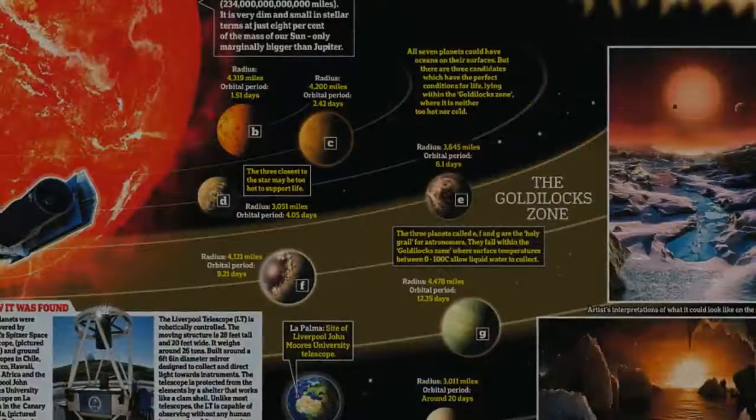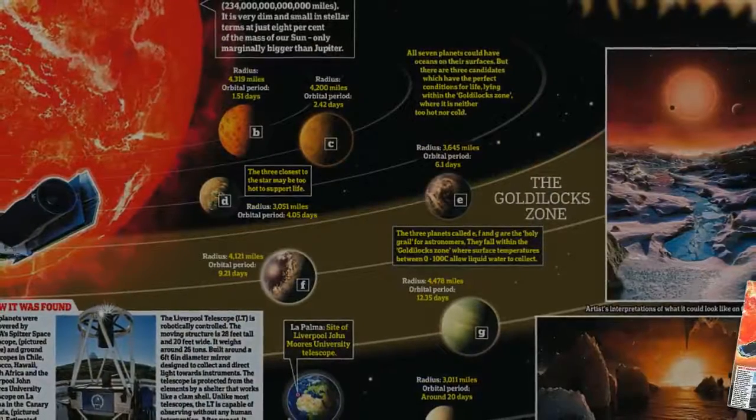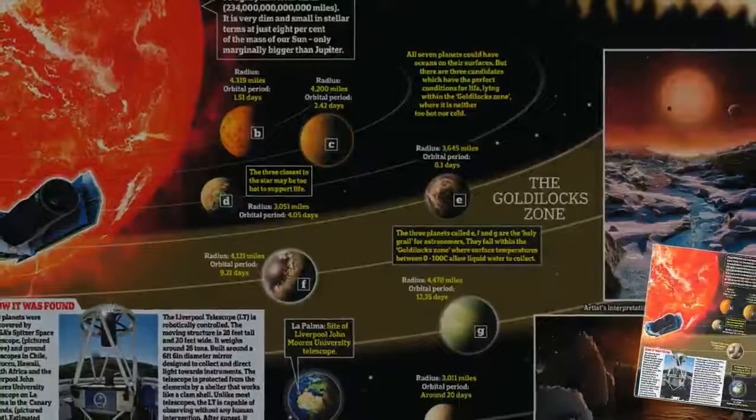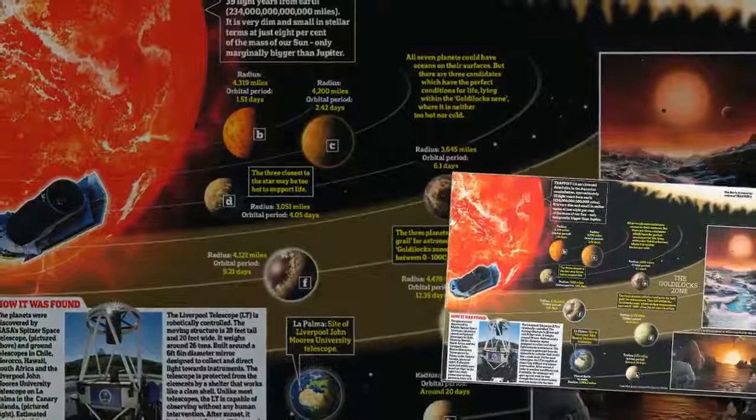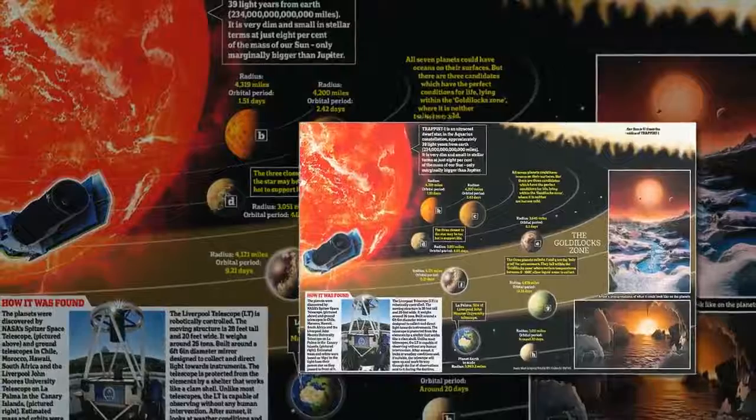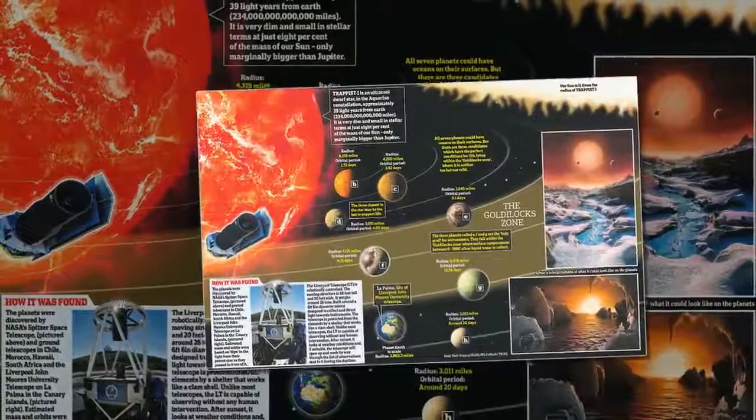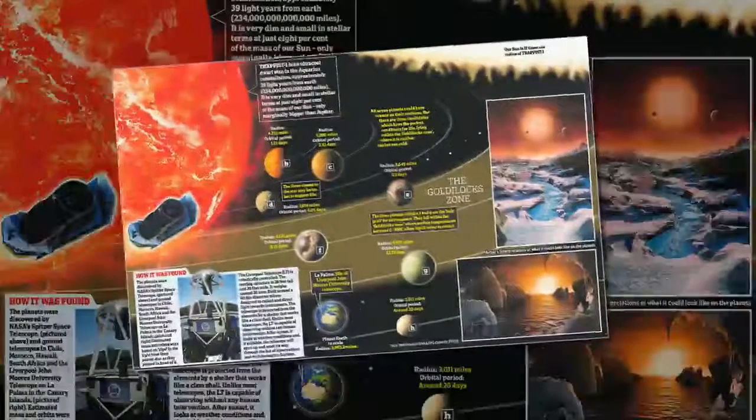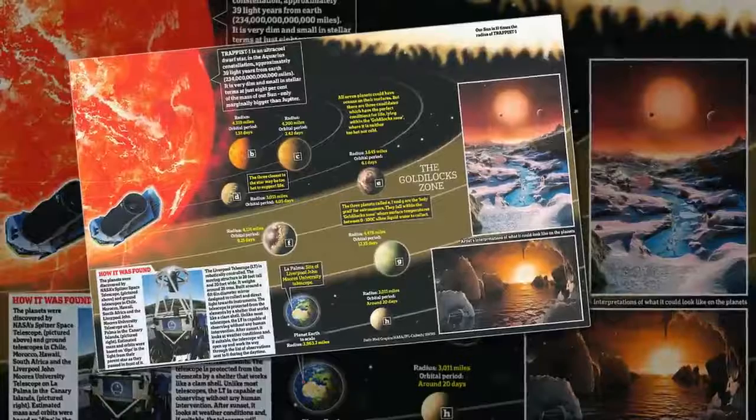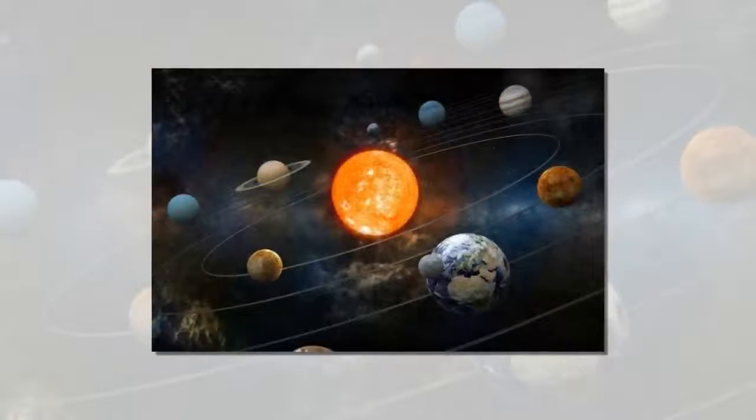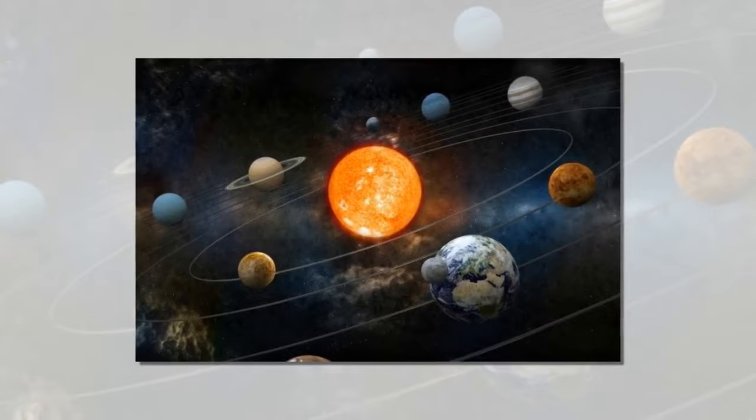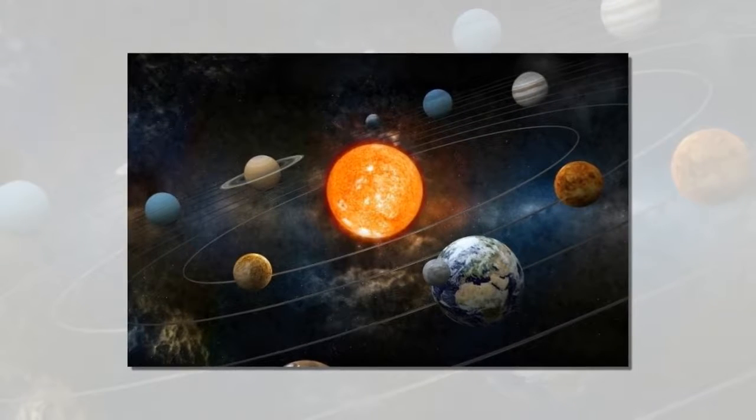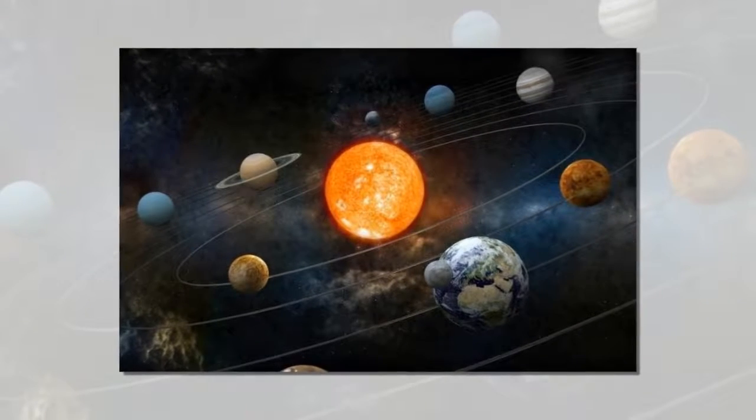However, it is currently not possible to test whether alien life can be found on the TRAPPIST-1 planets. Despite the positive signs from the star system, scientists have been quick to urge caution to the findings. The report added, 'In light of the many unknowns and assumptions involved, we recommend that these conclusions must be interpreted with due caution.'